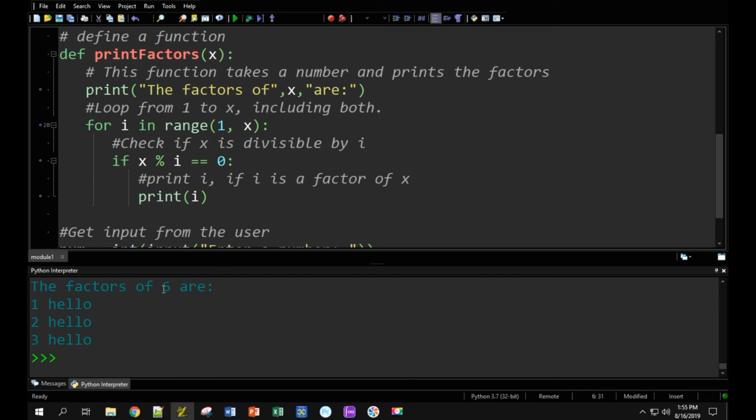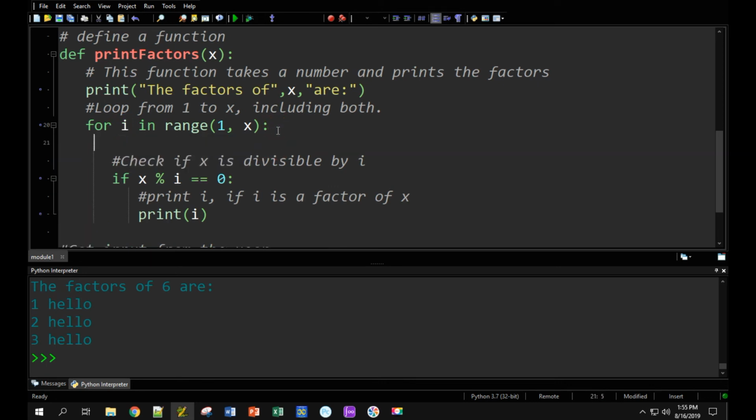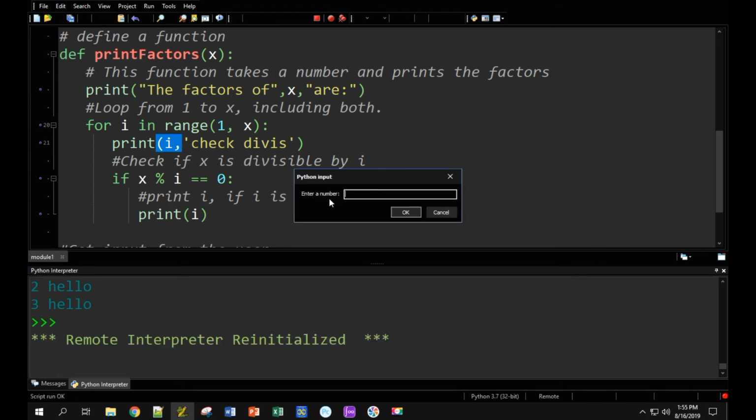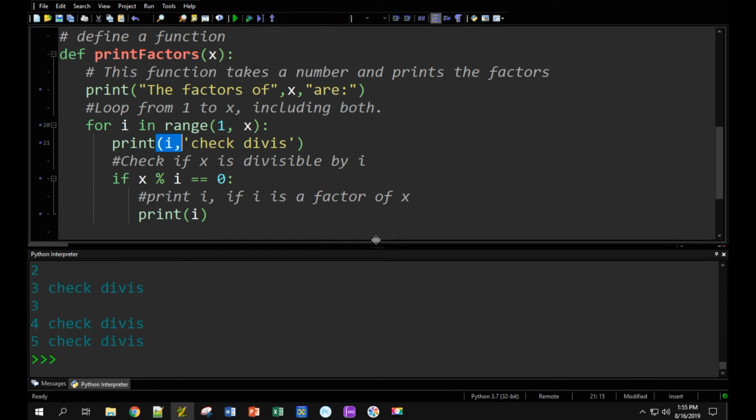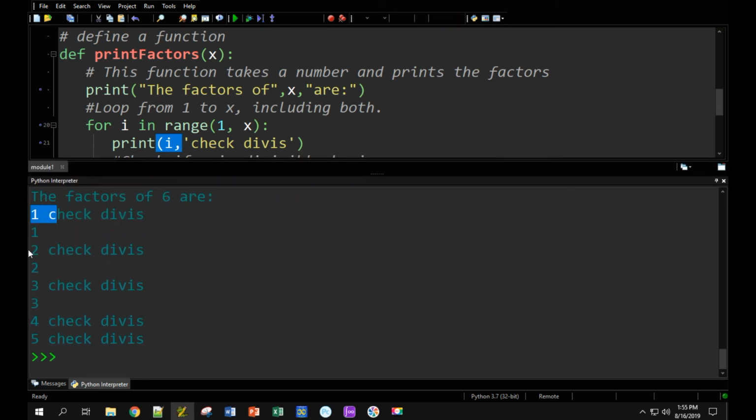Now, I think I could have detected this error earlier when I was printing inside the for loop here. So I'm going to put another print statement in here, and I'm going to print out i, because I have a suspicion that I'm not actually checking if 6 is divided by 6. So I'm going to print i, which shows all the values that I'm checking are divisible by. Let's mark those: check divis, just to distinguish them from this print i down here. Otherwise it's confusing. I don't know which one I'm actually looking at. So I run it. Aha, okay, so I'm checking if 1 divides 6, 2, 3, 4, 5, and I'm not checking 6.